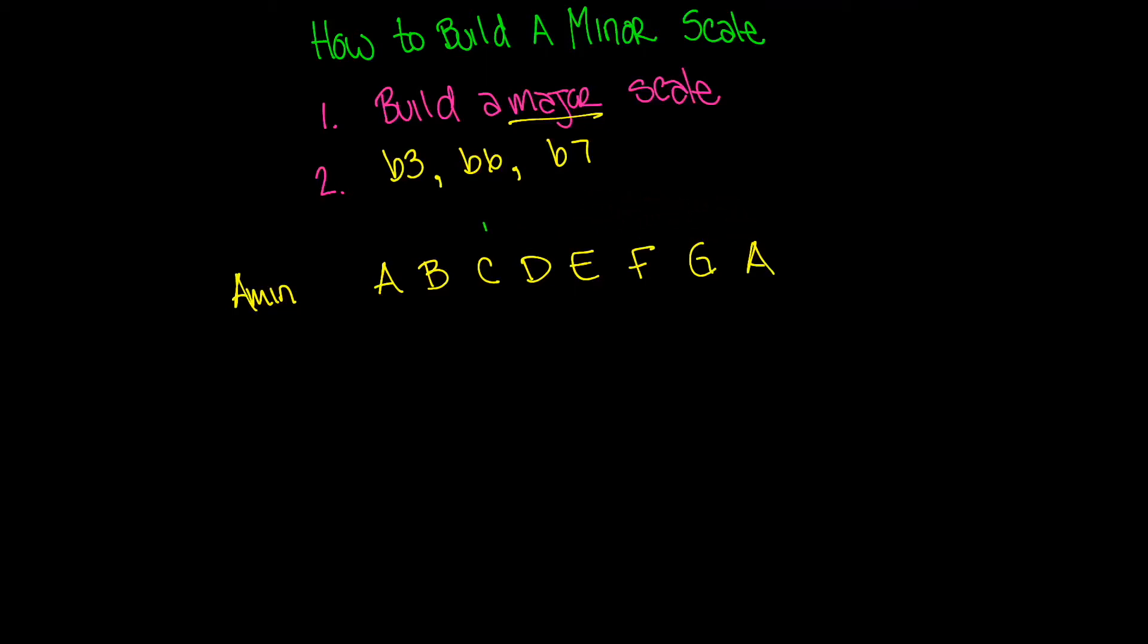So to do that, I'm going to put a sharp here, and a sharp here, and a sharp here. So that the A major scale would be A, B, C sharp, D, E, F sharp, G sharp, and A. And you can verify this later on if you'd like to.